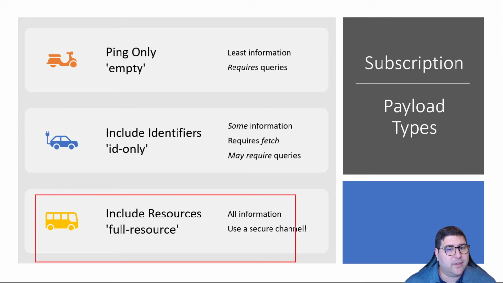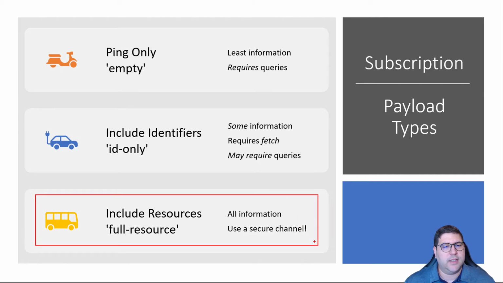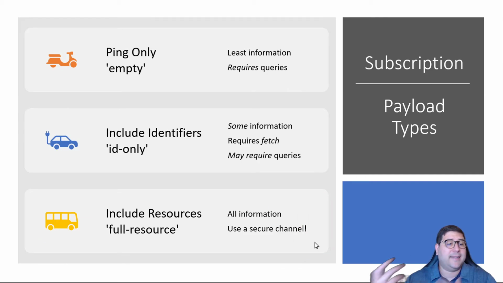I'm actually going to jump down to the bottom one because it's easier to do it this way. Full resource is the exact opposite. Full resource is saying, if you're sending me a notification about an encounter, I want the encounter resource in there. If you're including references to patients, put the patient in there. This is very good in trusted environments, especially when you talk about migrating things from HL7v2 into FHIR.